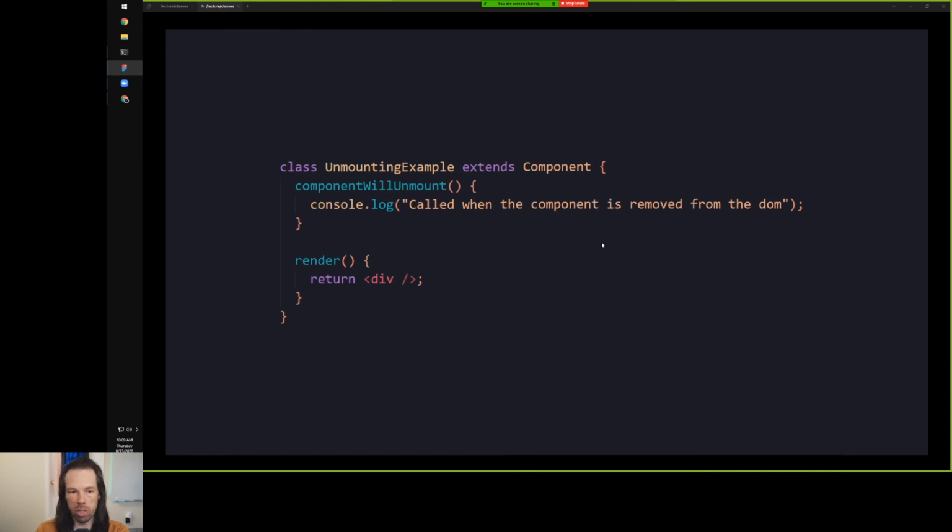Okay. So there's also this idea that that component will be removed from the DOM at some point. And a lot of times that happens with conditional rendering. So when a component is removed from the DOM, before it removes the component from the DOM, it will call this function on the component and say, hey, heads up, we're about to take you out of the DOM. We're not going to give you any more updates. You're done. So maybe do some cleanup if you need to. Right? So clean up after yourself. This is a good place to clean up after yourself, before the component unmounts itself.